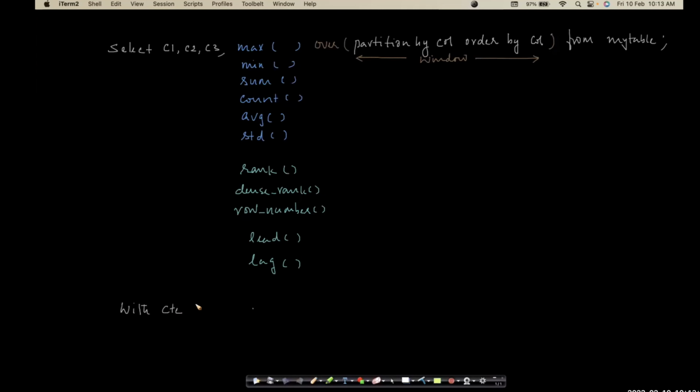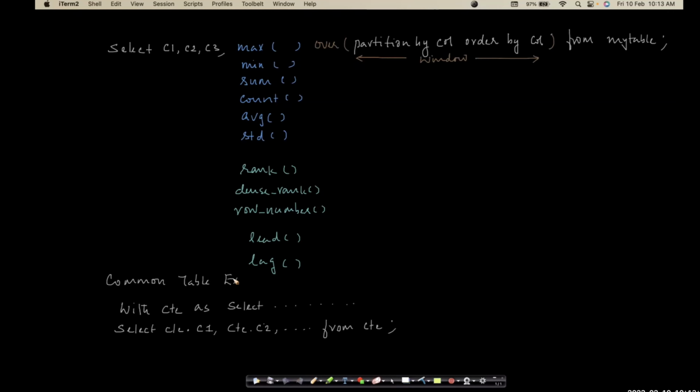So with CT as, then you write your select command. Then select CT dot column 1, CT dot column 2, and so on, from CT. So this is how you can write your common table expression.